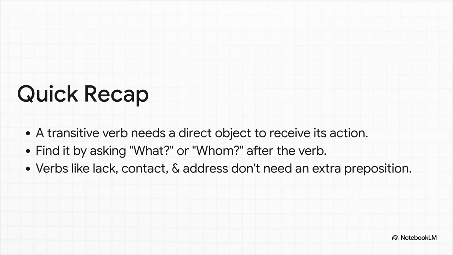Okay, let's do a super quick recap to make sure this all sticks. First, transitive verbs need a direct object to catch their action. Second, your secret weapon is to just ask what or whom after the verb. And finally, just try to remember that common verbs like lack, contact, address, and cover, they just don't need that extra preposition. Really, this is all about building a new, better habit.